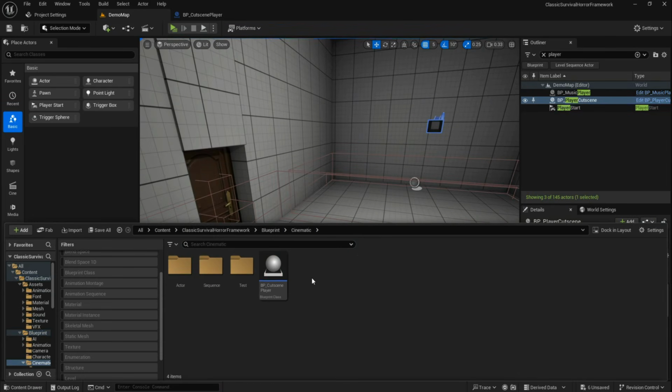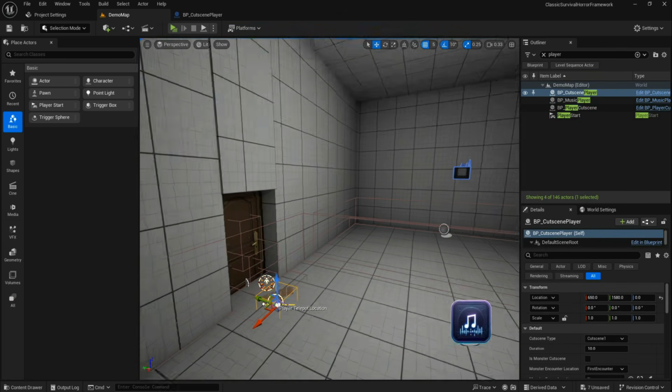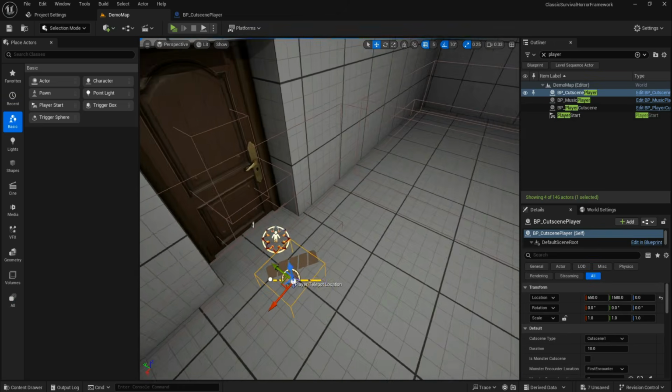Alright, so the next thing we need to do after creating our cutscene is bring the cutscene player into the room, basically, wherever you want the cutscene to play. Let's say this spot works perfectly.